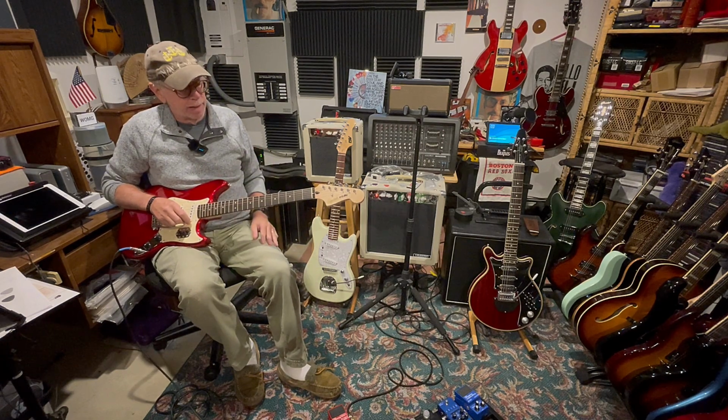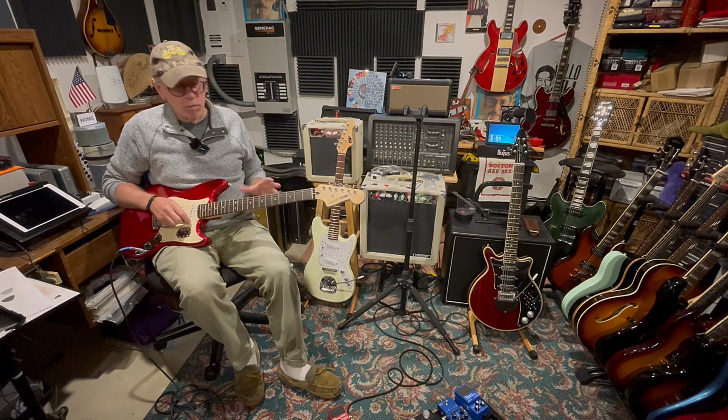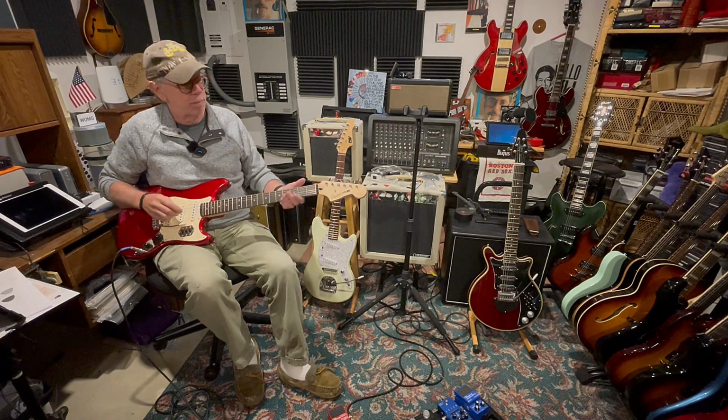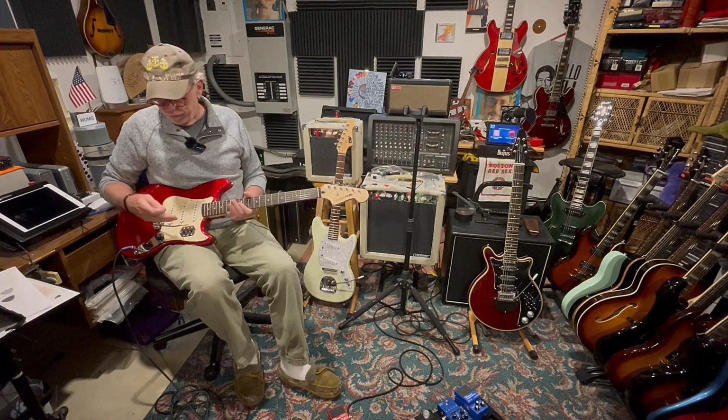This here I ended up getting on sale this past year when they had the Fender sale, and this normally runs just under the $400 mark, $399 or whatever it was, and I got it for like $279 on sale, which was a great buy.